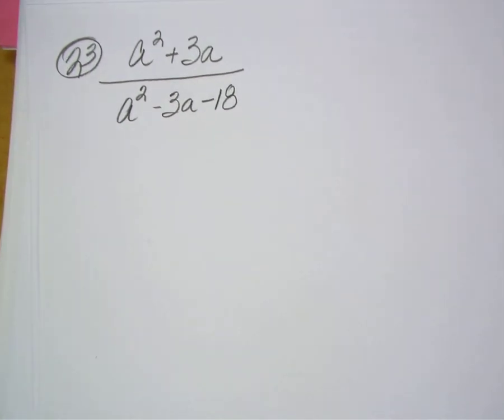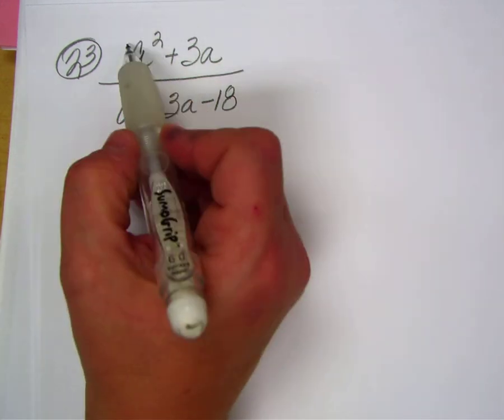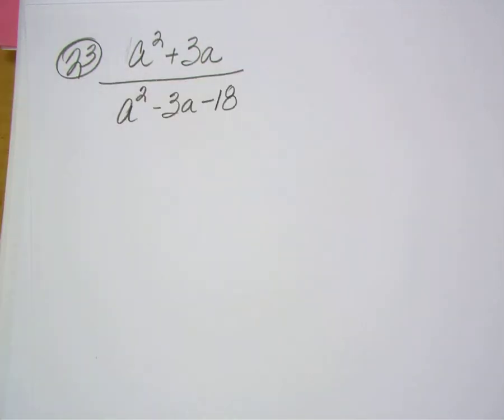Now, when you're given a binomial or any kind of polynomial and you want to factor, the first thing you should always think is greatest common factor. I feel like I've pounded that into your heads. When you're dealing with the number 1, the greatest common factor will always be 1. And factoring out a 1 is useless. Remember, we've talked about that. There's no need to factor out a 1.